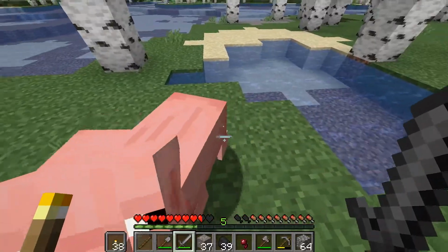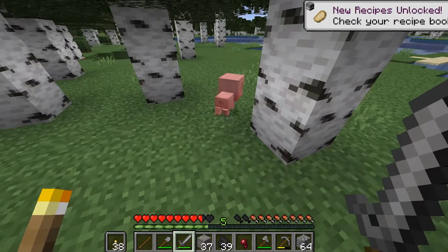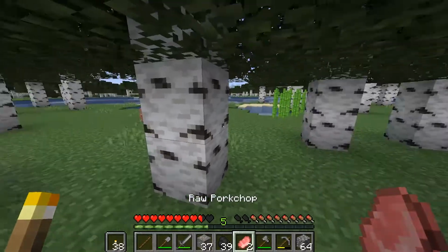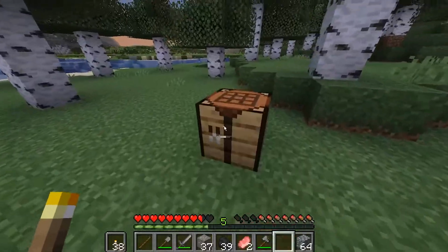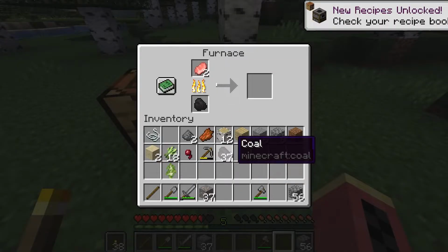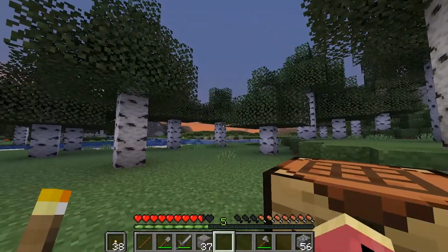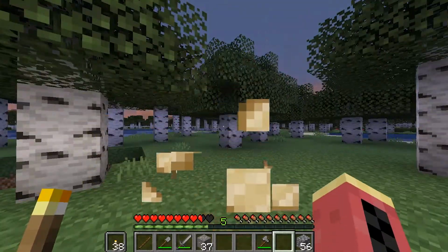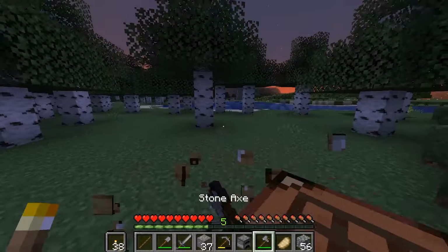I'm very sorry, but as you can see, my hunger bar is very low. I'm sorry, I'd have to eat a spider eye. I've got to eat raw pork. I'm sorry. All right, it's getting night, and I'm hungry, so I gotta cook some of this. Very great start: 37 iron and lots of coal, and we got ourselves some food. Yummy.